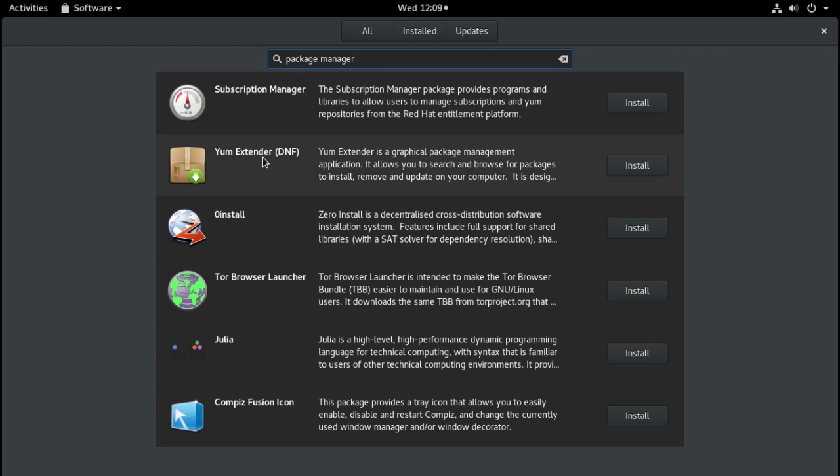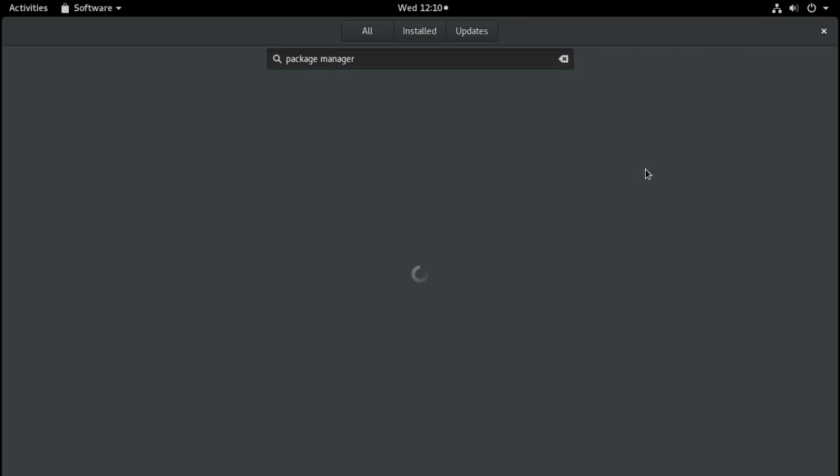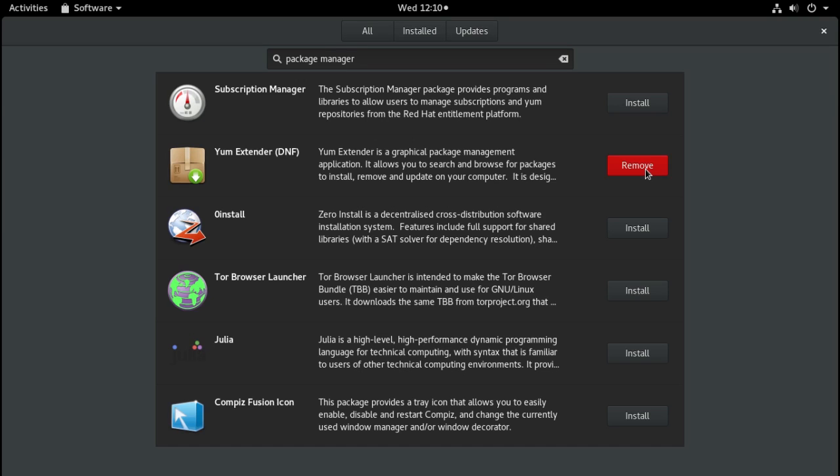Prior to shooting, I actually tried to use yum to install OpenVM Tools, and it gave me a warning stating that yum has been deprecated and that you would use DNF now. So I guess it's DNF install the package name in the terminal, and it will do that for you. I could be wrong — I think there's also Zypper, or is that in SUSE? I can't remember. Defer back to the disclaimer at the beginning of the video. I look at so many Linux distributions, it's hard to remember all of this stuff.